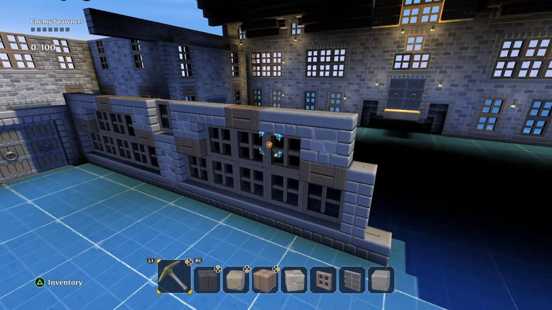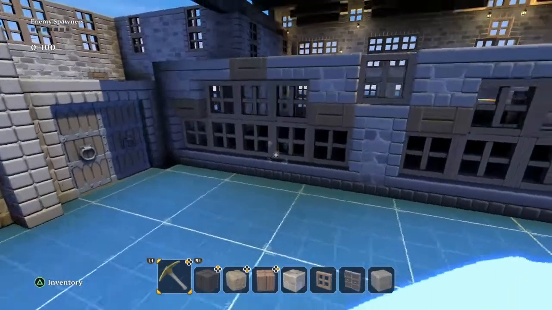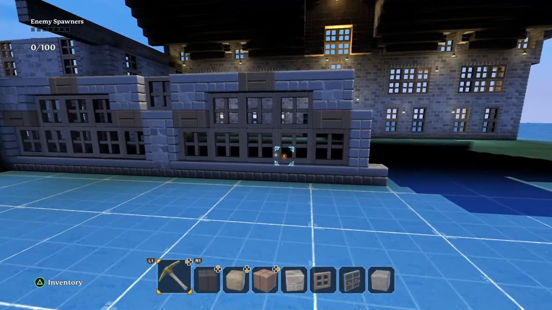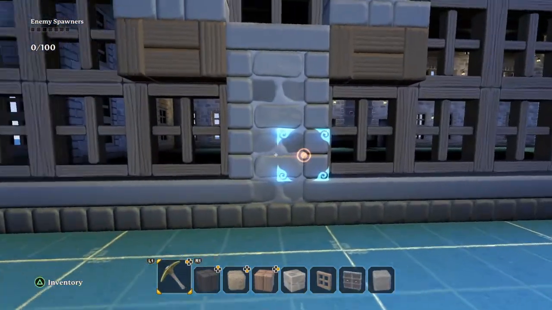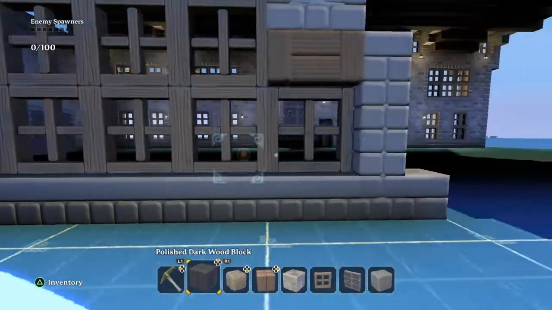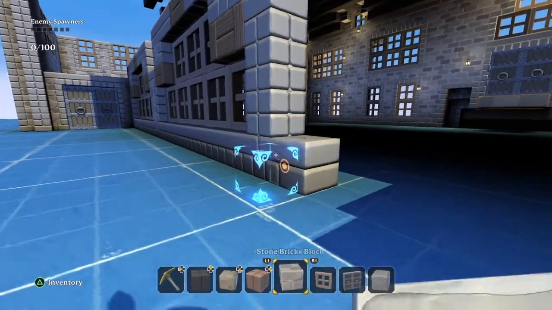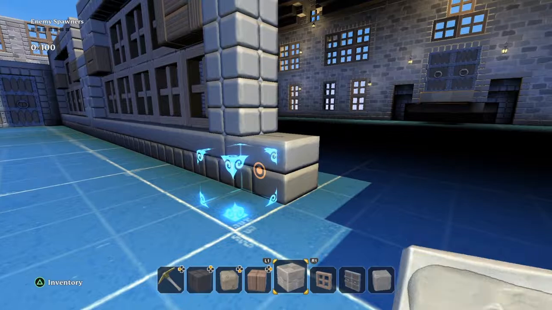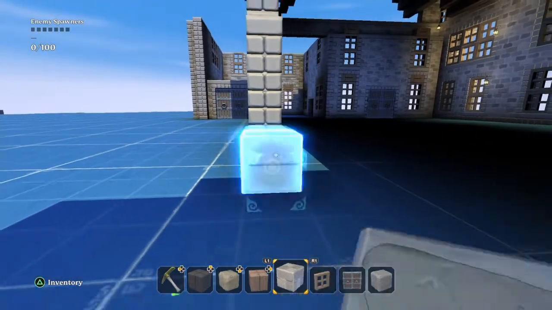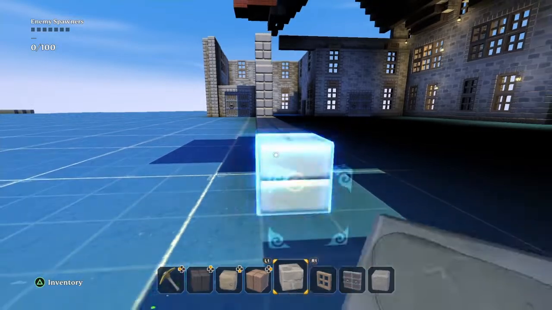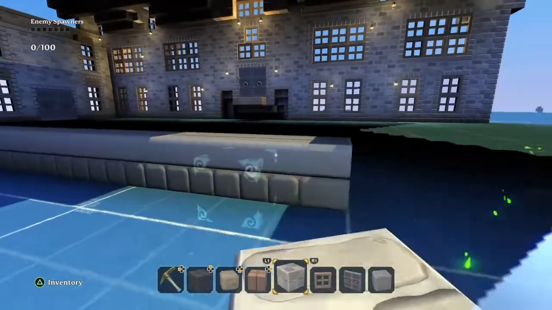Okay, hang on. Okay, so the next step we are going to do is we're going to make 2 more of these over here. So again, remember we put kind of like an extra one there. So it's going to be like that one right there is the extra one. So we're going to count 12. 1, 2, 3, 4, 5, 6, 7, 8, 9, 10, 11, 12. Like that.